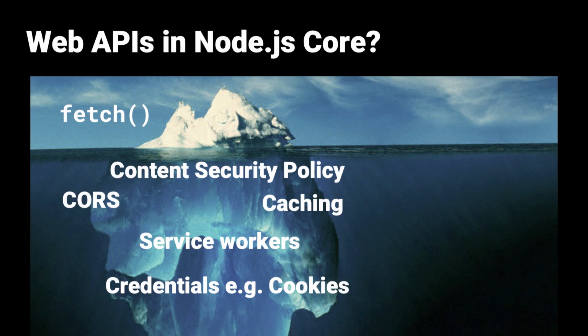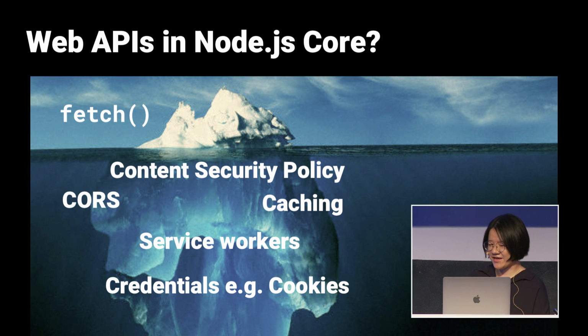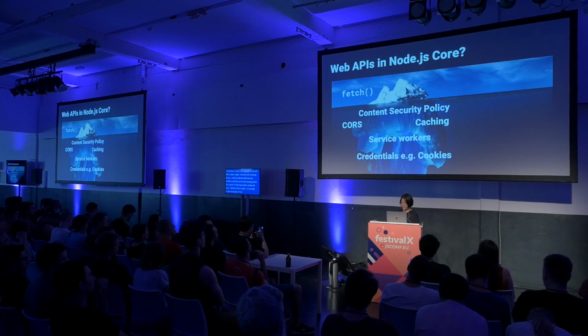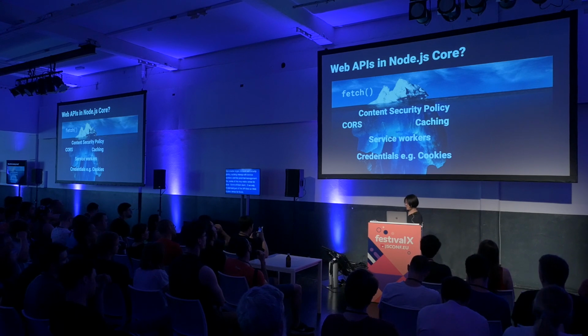So when we look at the fetch specification, the interface itself is just the tip of the iceberg. There are many implications under the surface of the JavaScript API, like cross-origin resource sharing, content security policy, caching, interop with service workers, and like credential management. So some of these may make sense for Node, some of them don't. If we only implement part of the API that we think makes sense for Node, we may confuse our users more, because this will bring another kind of platform compatibility headache to everyone.